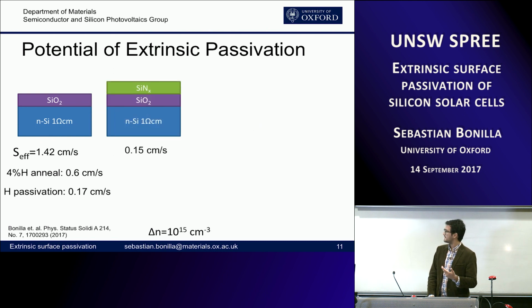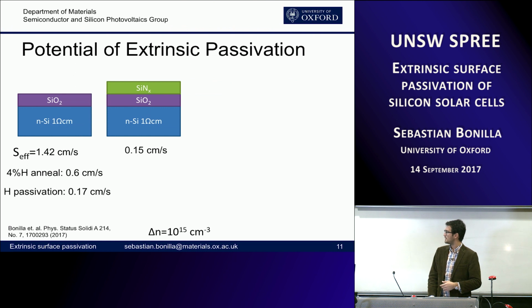We also tested it in different dielectric stacks. So here is a double layer oxide nitride. We know, and most of you would know, that silicon nitride, when you deposit it using ammonia in a plasma chamber, liberates a large concentration of hydrogen, and that hydrogen tends to go and passivate a lot of the interface states. So that also helps.